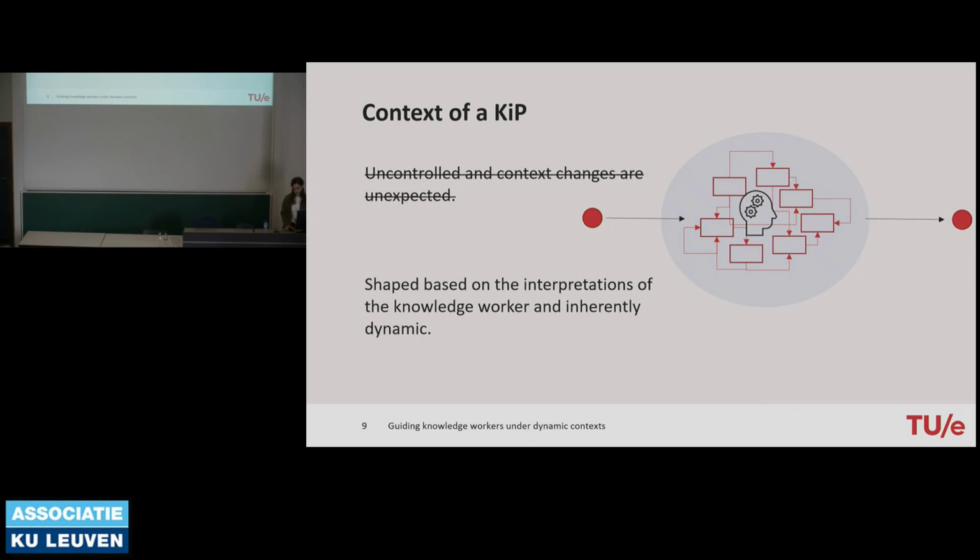However, looking at a knowledge-intensive process setting, we see that this definition can be slightly different. Instead of context being uncontrolled, it can be affected or shaped by the interpretations of the knowledge worker executing the process throughout the process. And again, instead of the changes in the context being unexpected, the changes can be a natural part of the business logic of the process.